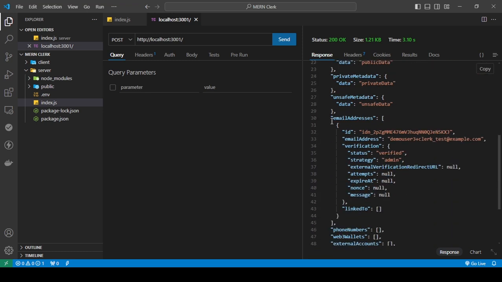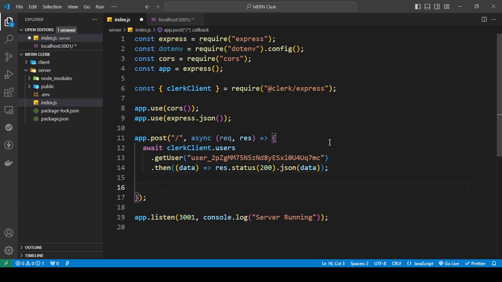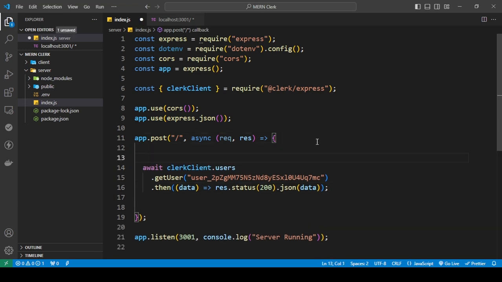And if I show you here in email addresses, you will see that I have this information. So this is one of my emails that is telling me that, okay, this is verified and this is the ID of that email. So how this works is you add an email to your user and then you link the ID to this. Okay, so right now you can see all of this, but to add an email, I'm going to do it above so that when I add the email, you can see the change.